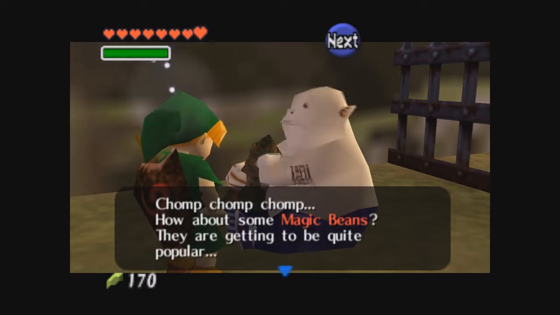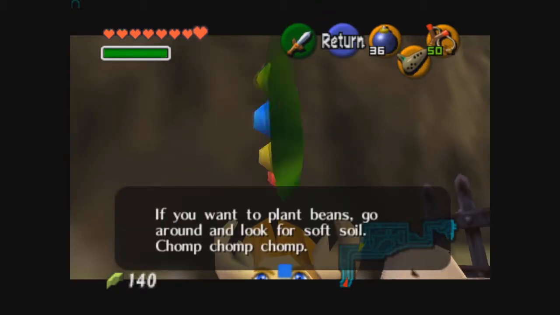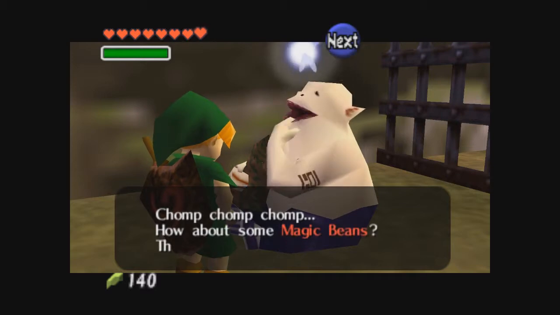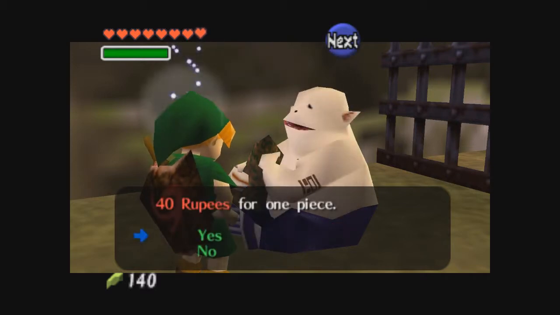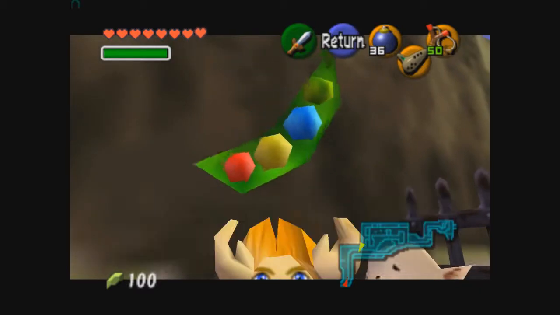So the first one will be 10 rupees, 20 rupees, 30 rupees, and so on, up until 100. There are a total of 10 beans you can buy from him. 100 is the maximum amount for the last one. In total, you have to spend 550 rupees. Now, if you're like me by this point and don't actually have that many rupees, let alone the biggest wallet yet, you're going to have to do some grinding.